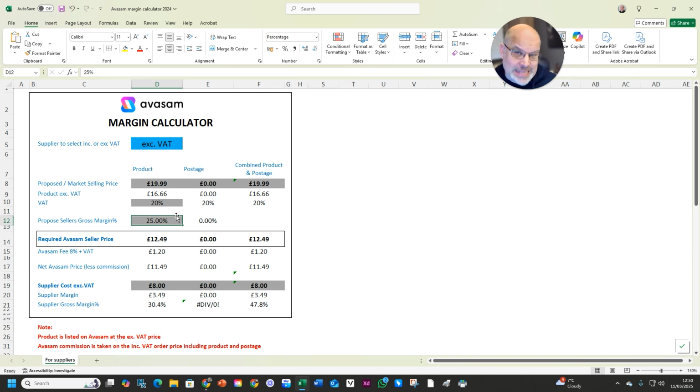If you've got plenty of margin to play with, there are a couple of different options for you. You don't have to put all your margin there. So if you can offer 50%, which on this you can't, based on £8, but if you wanted to offer more margin, there are better ways to use that extra margin. I'm going to show you that now.